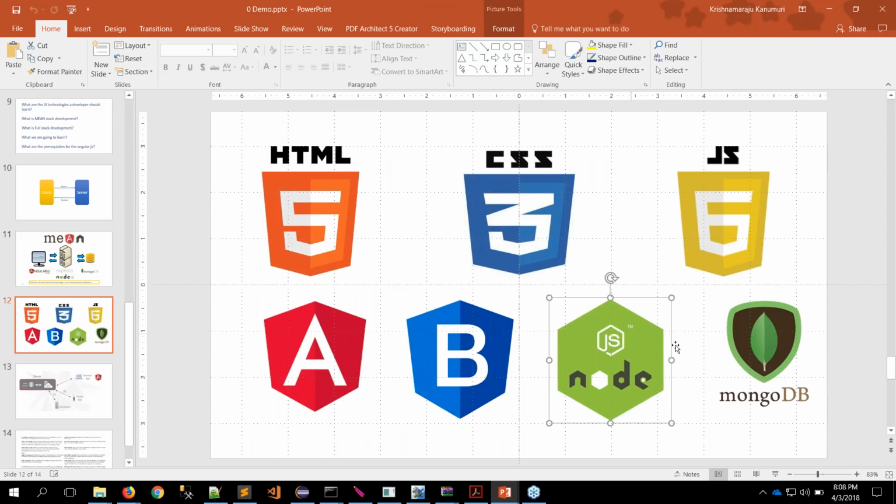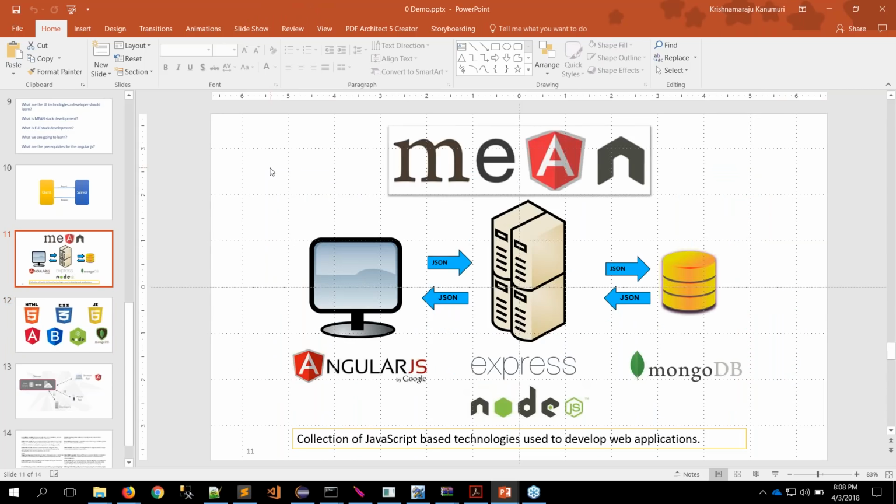At the client side, I'm repeating once again, we use AngularJS, at the server side Express or Node.js, and at the backend we don't use Oracle or SQL Server or any real relational database systems. Instead, we go with a NoSQL database system, which is MongoDB. So that is MEAN stack development.